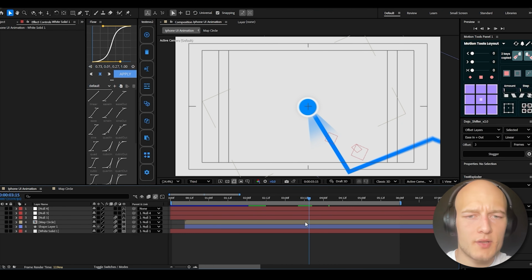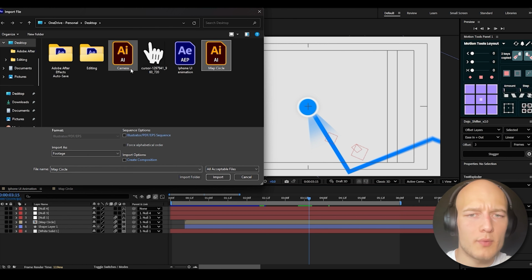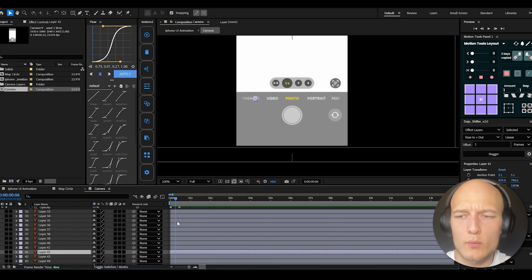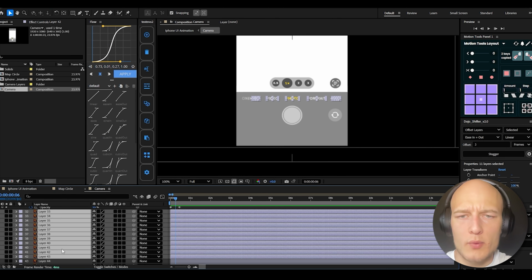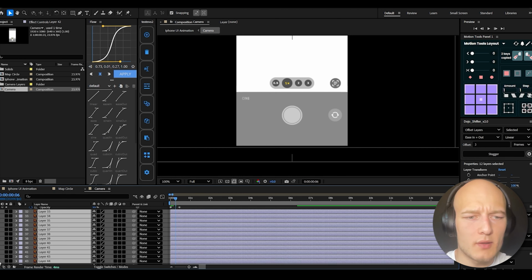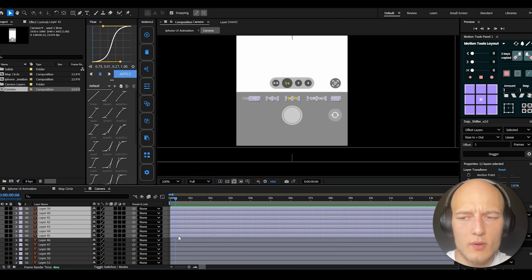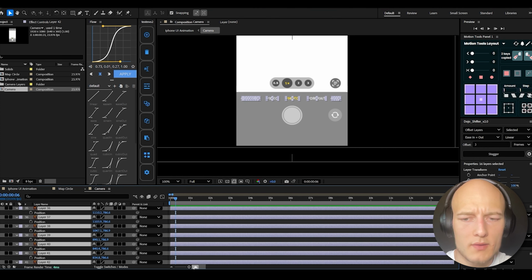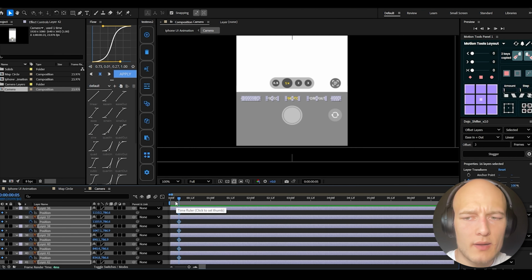Right, let's save our project, and now we can open up the Illustrator file that we made at the start of the video. Let's just drag it in and that'll open up a separate composition. And okay, we have all these different layers that we can customize. So let's scroll to the bottom, and I'm selecting all the layers that I want to customize. I'm thinking all these texts first, and let's change the position of them. So we apply the position where it is now, go back, then we can bring it down a little bit so that it kind of pops in animated.